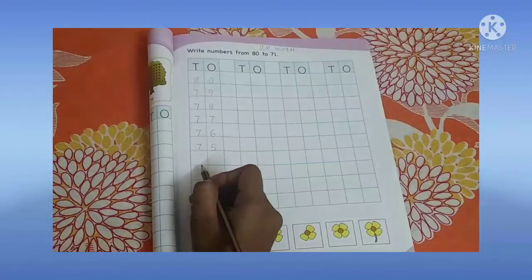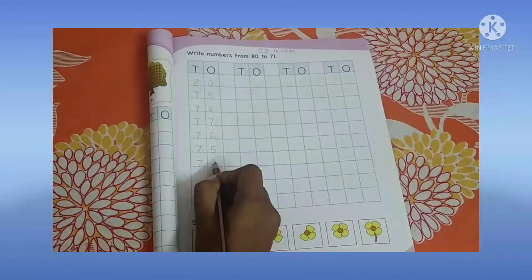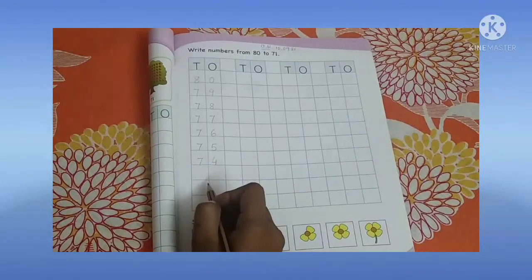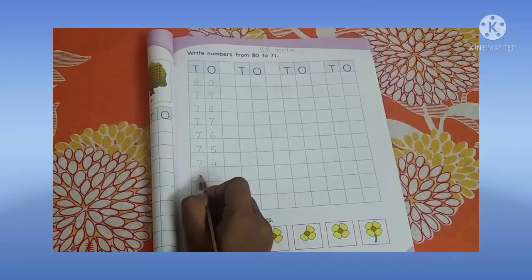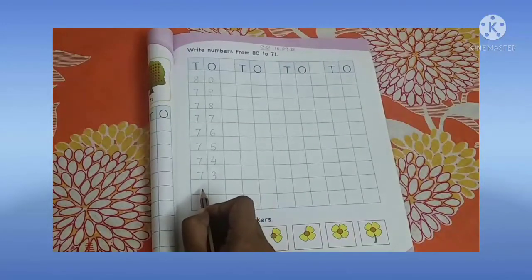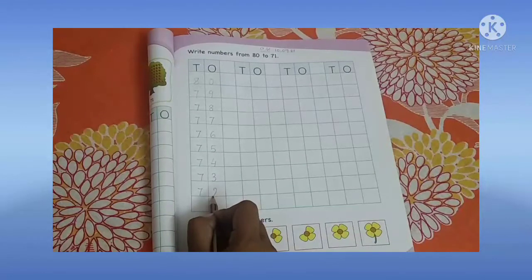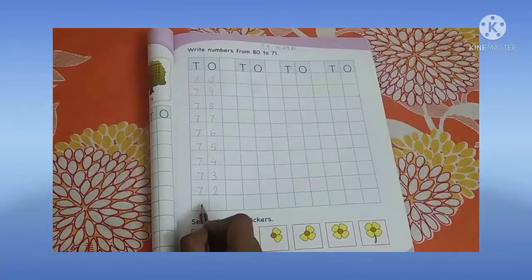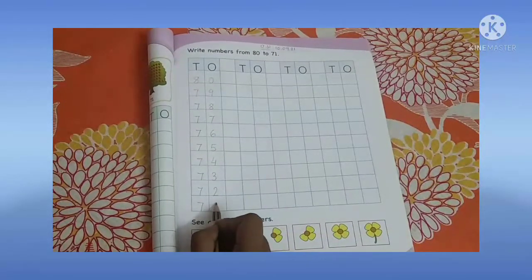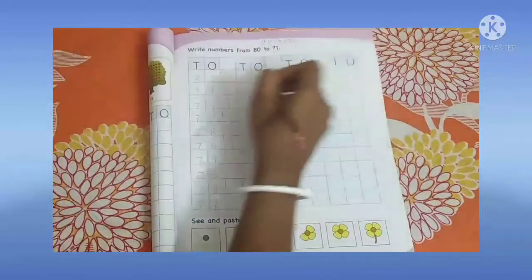75. Next number is 74. Yes, correct. Then 73. Very good. Then 72. And 71. Okay, once again we'll write the backward numbers.